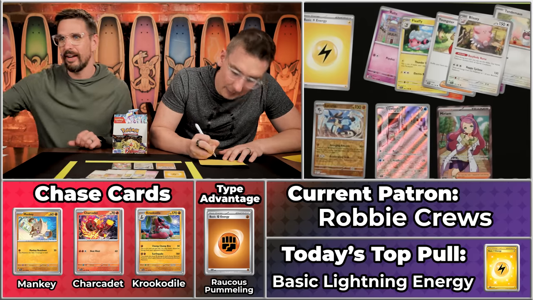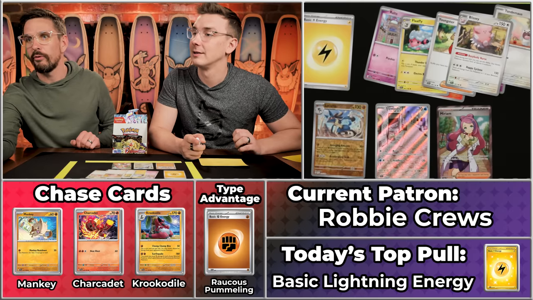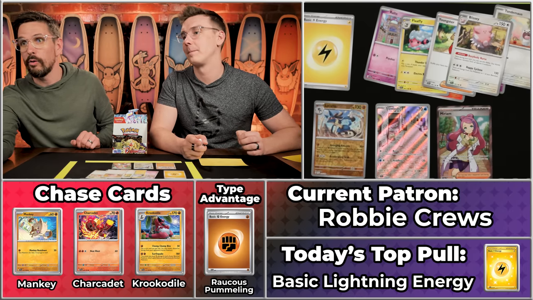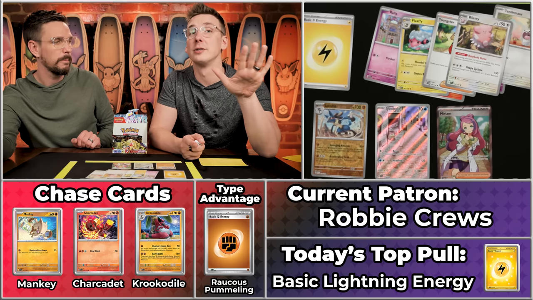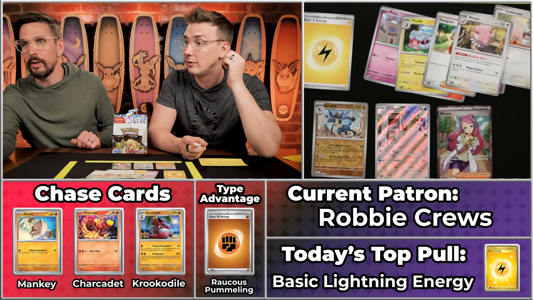Gracious. That brings them up to 40 on the season, which is fourth place overall. And that is a big boost for Team Electric. Yes. Putting them in first place overall over Berkeley Comstock. Well, not Team Electric into first place. It's Robbie Cruz into first place for Team Electric. Correct. That is what I meant to say. Yes. But that should do a nice little boost here.